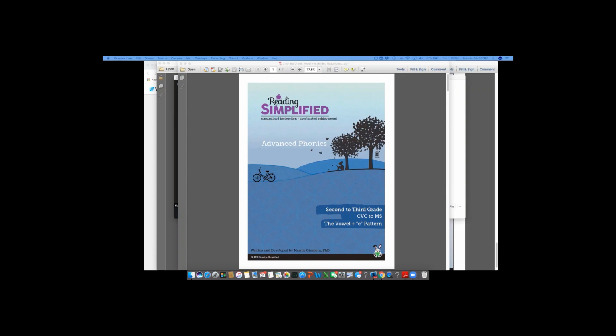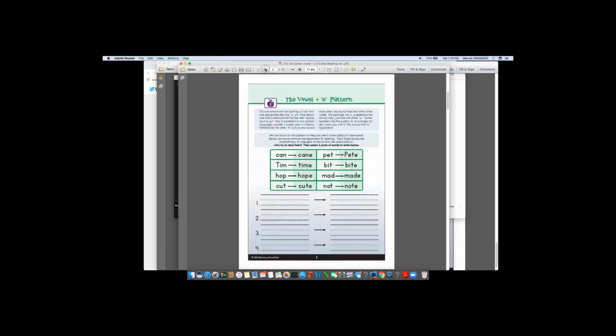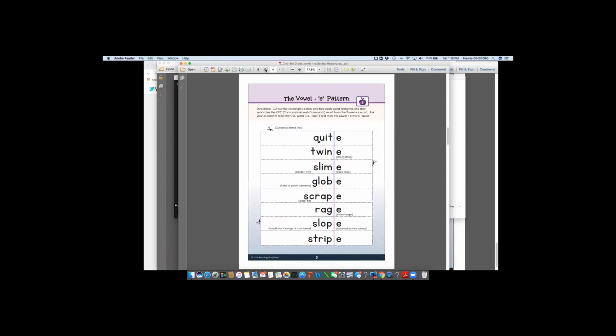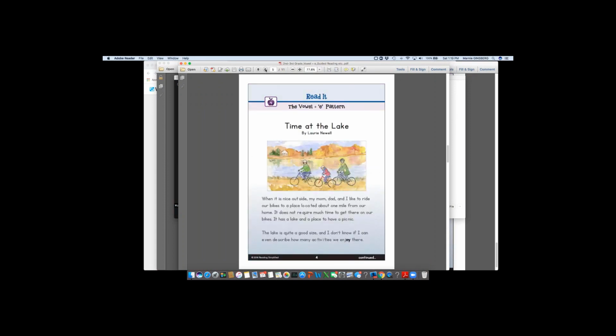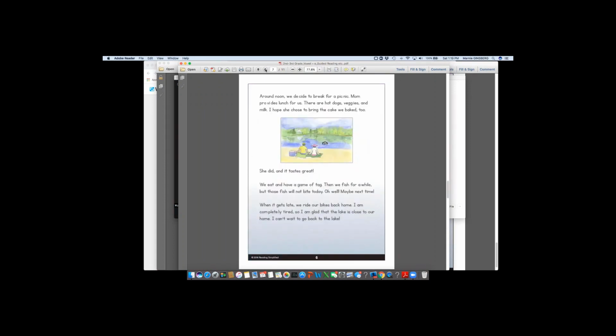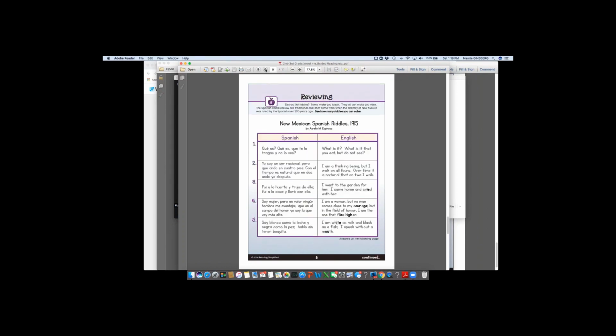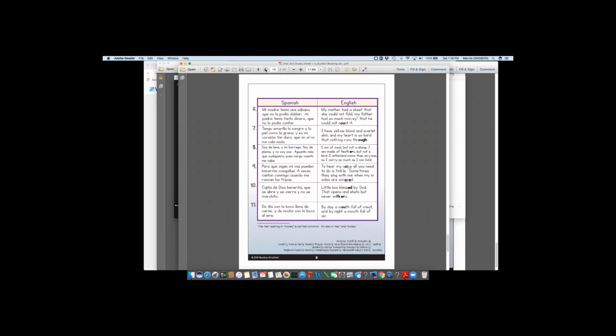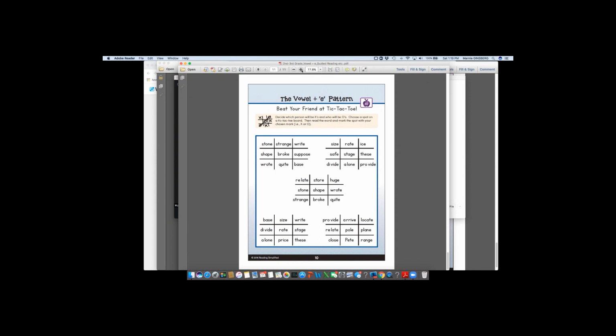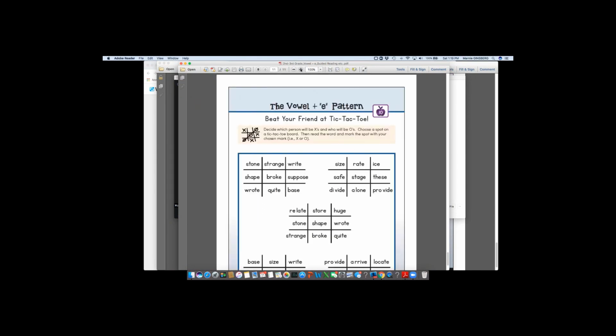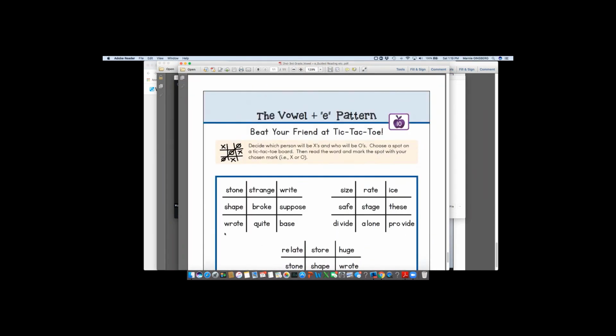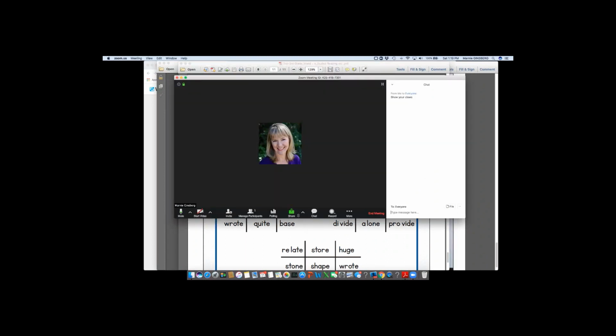Again, the idea is you just take what you have and share the screen, and it will work out for many different types of activities for your kids at a distance. So here's one of our packets for the Vowel Plus E, or that Magic E resource in the Reading Simplified Academy. But let's say we want to play tic-tac-toe, and we're going to use this game. Here we go. So let's make it maybe a little bigger. And you're going to share the screen.